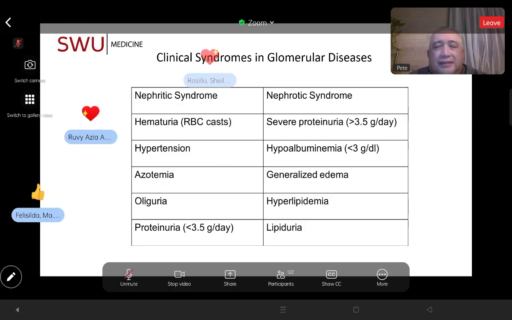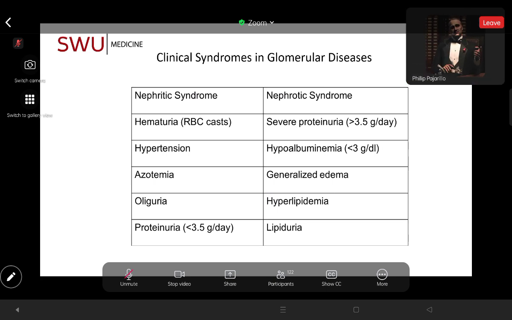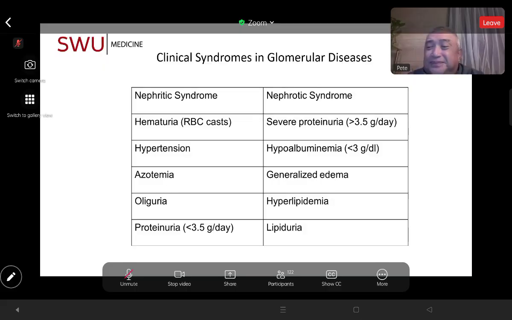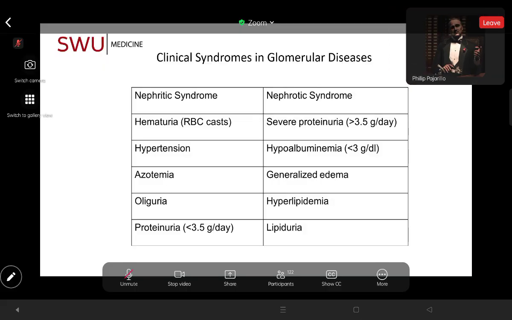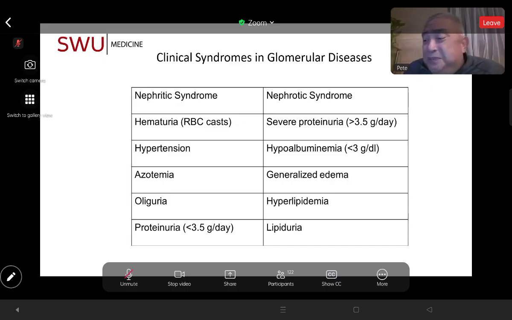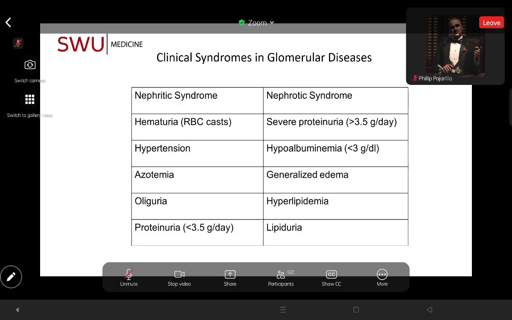Now, may I ask you what is the ultrafiltrate of blood? Anybody? Are you there? What is the ultrafiltrate of blood? Urine, Doc. Are you asking me or are you giving me an answer? Urine is correct.